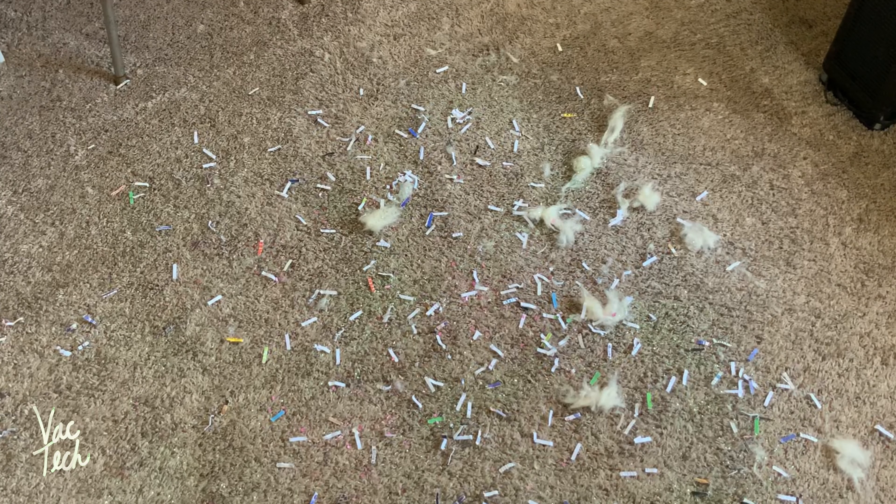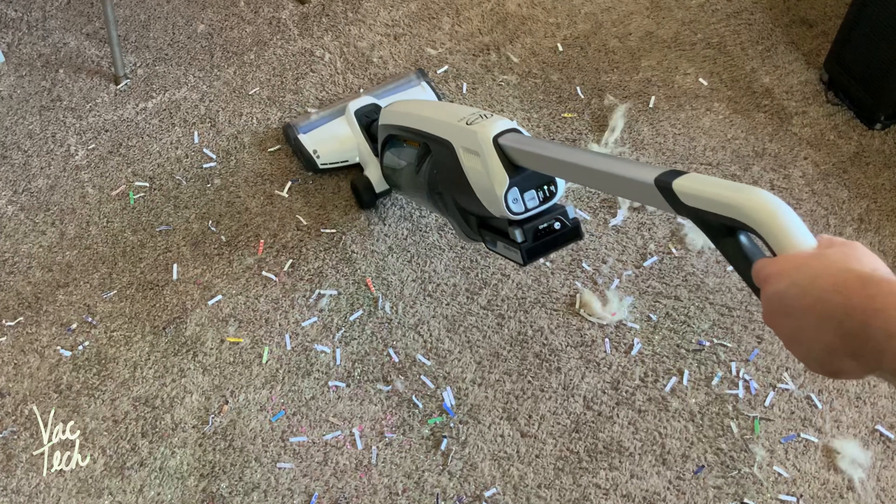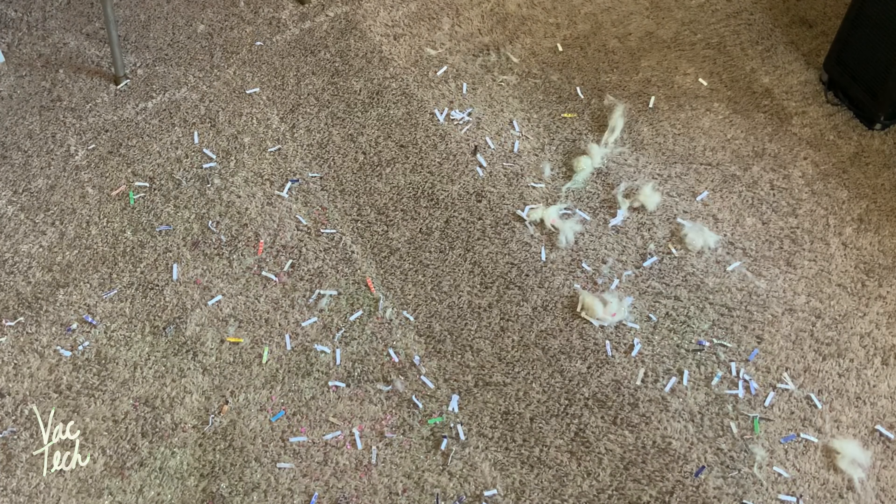On my tan carpeting, I've got a mixture of glitter, shredded paper, fake pet hair that I've ground in, and almost a pink gravel-like substance. After one pass forward and back, that did a great job — you can see how well it groomed the carpeting too. For a cordless vacuum, the performance is excellent. On this particular type of carpet, this is one of the best cleaning cordless vacuums I've ever used, and certainly the best cleaning cordless Hoover.